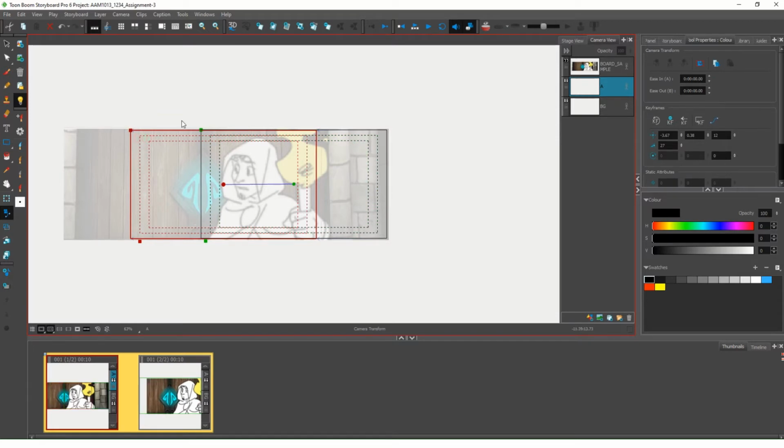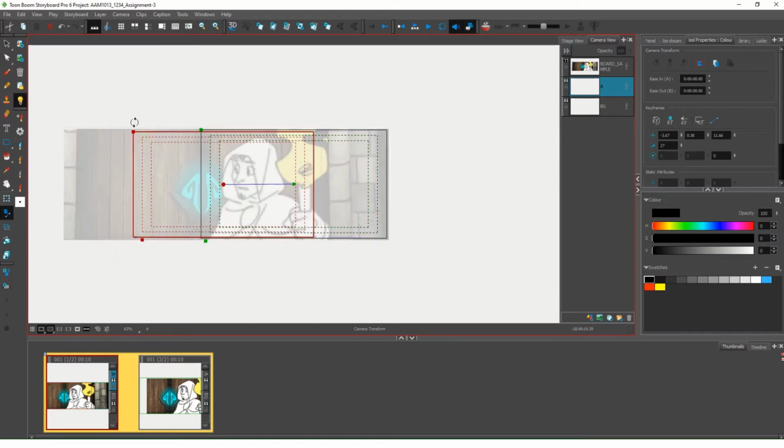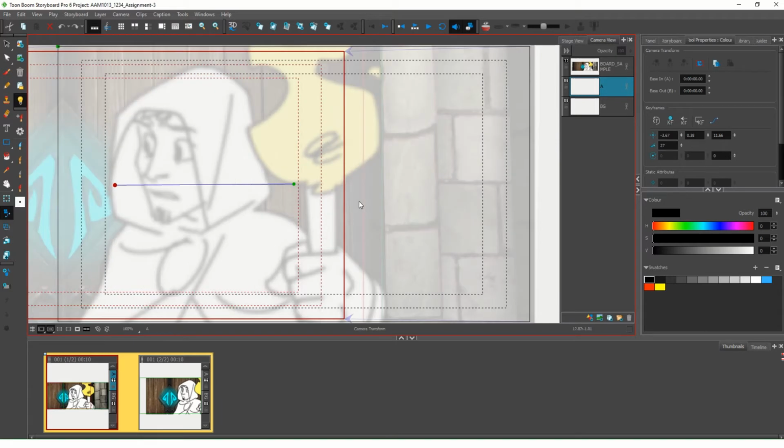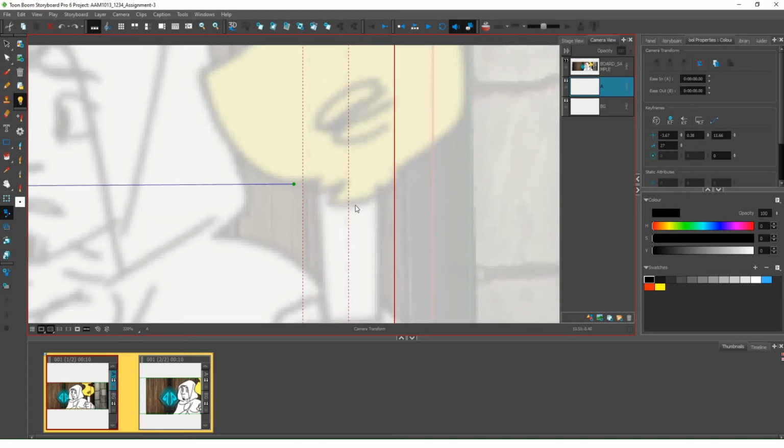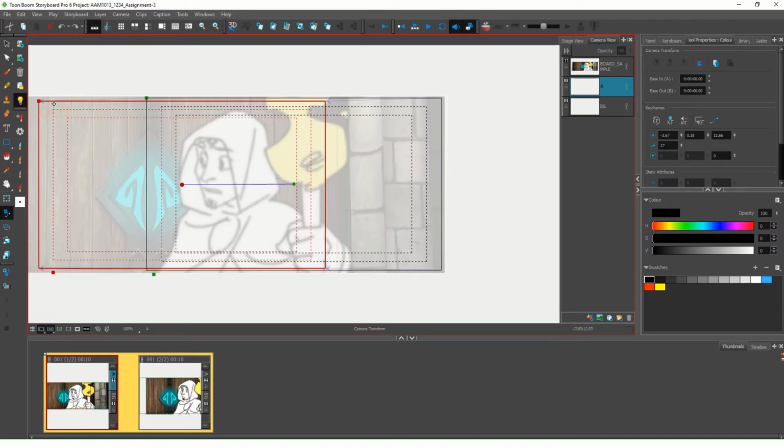Now if you want to zoom in, you can select this edge here, and you can scale this camera up or down to indicate a zoom in or zoom out. You can even rotate it. If you hover outside the corner here, it changes its icon to rotation, so you can rotate it. Now, if you want to reset your view, if I've gone too far out or too close up and want to go back to how it was before, it's Shift M.